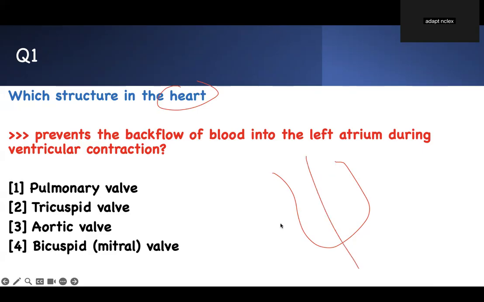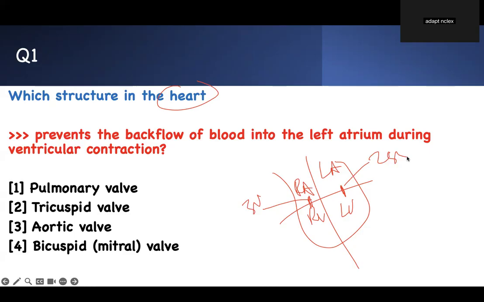The heart is divided into 4 chambers. The left side, this is the left atrium. This is the left ventricle. You have the right atrium and right ventricle. Focus on the left side. There are valves here, 2 valves. The valve here is 3 shape, and the valve here is 2 shape. These alone will help you figure out what you need to do to answer this question.